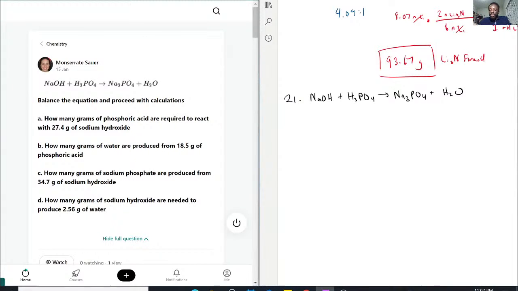So let's start by balancing this. Let me just pick one we want to work with. Okay, that's a good way to start. We have NaOH, so that's one sodium there. But in the product, there's 3 of them. 3 sodiums here. So for this to proceed in the balancing out, we need 3 sodiums right there. Okay? So now we have 3 NaOH.